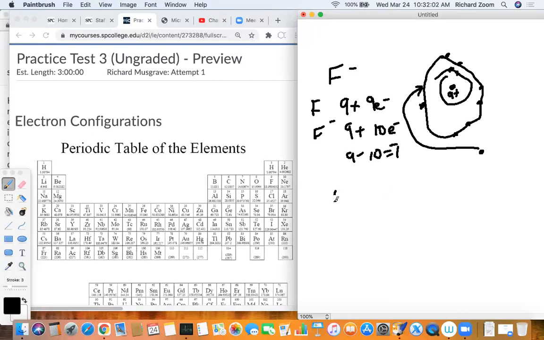So if the charge is -1, we have to add an electron. So what I'm doing is I'll do the electron configuration for F, which is 1s2, 2s2, 2p5. That gives 9. F minus is going to be 1s2, 2s2, 2p6, which is, again, isoelectronic with neon, which is a noble gas.